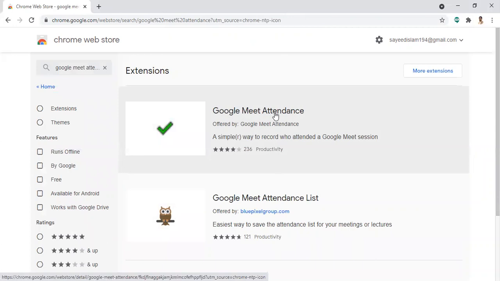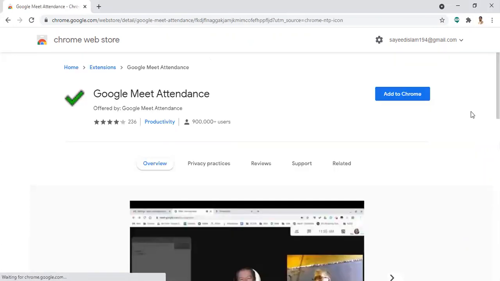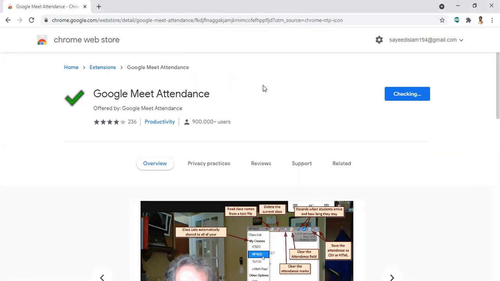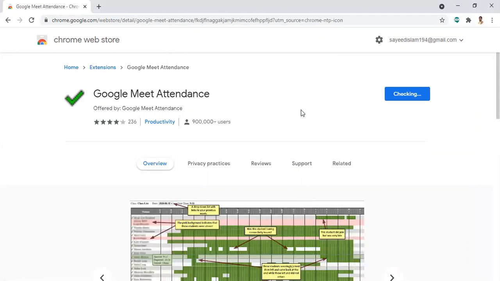Now click on this Google Meet attendance extension. Then this is the icon for add to Chrome. Just click here, and now this is the add extension. Just click here.